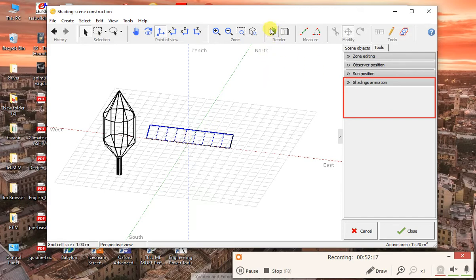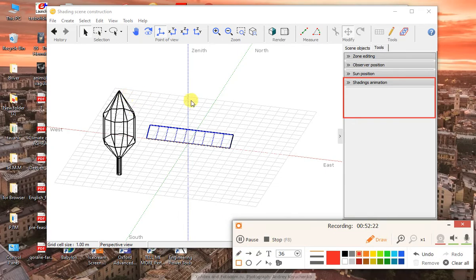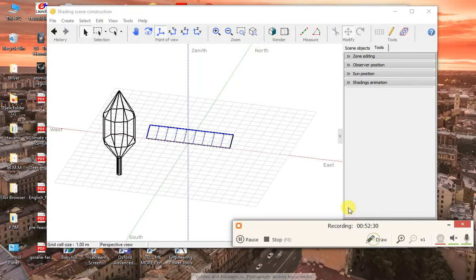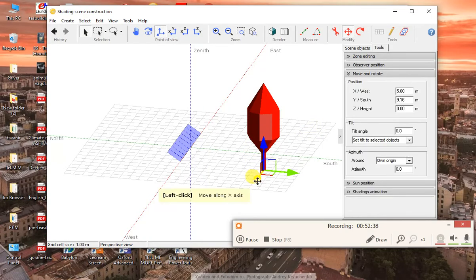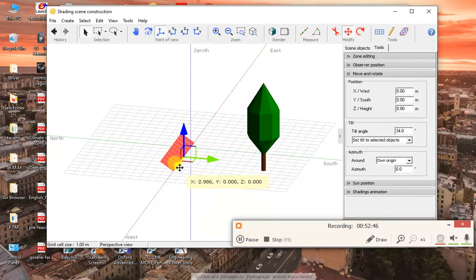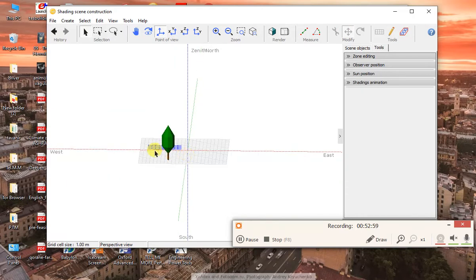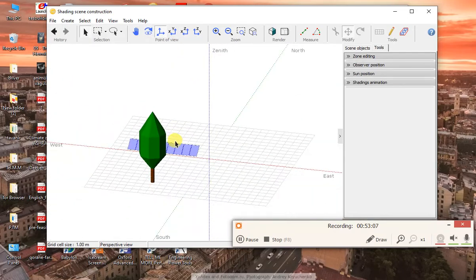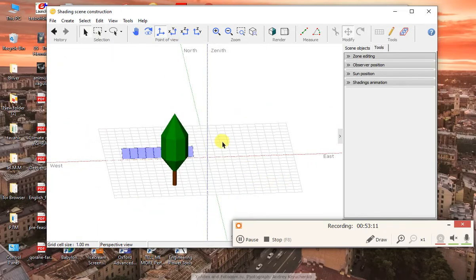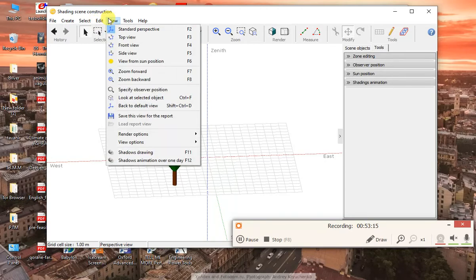Another thing that I want to show you to take a look more realistic is this render, and when I click it, you can see the colors that we have defined for our objects here, as the tree is green. You can do changes here as you click on objects, and you can move them around here, or doing some distances between any objects. So let me put it here so that you can see a more realistic solar effect.